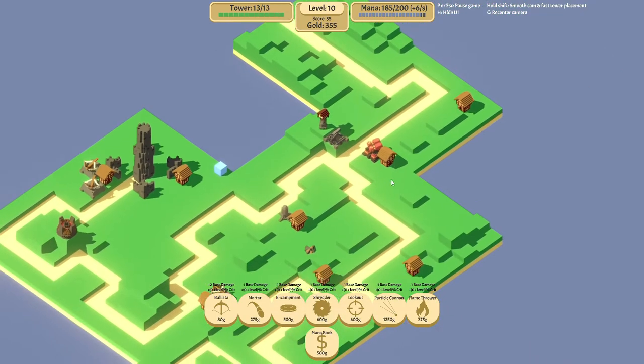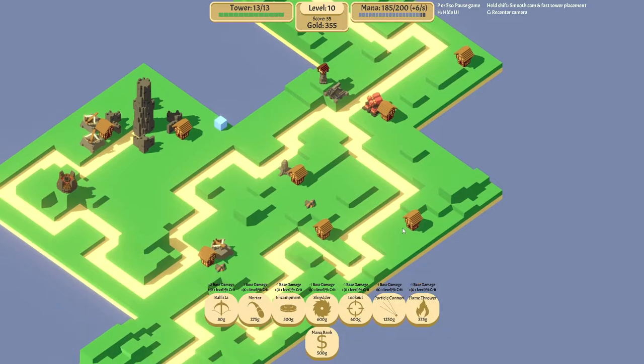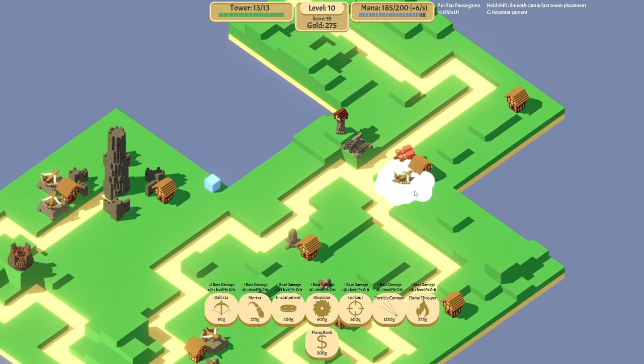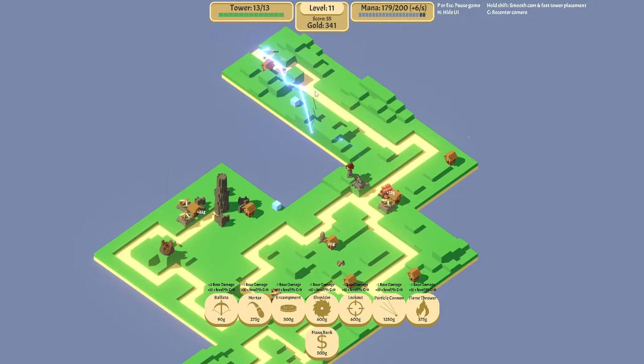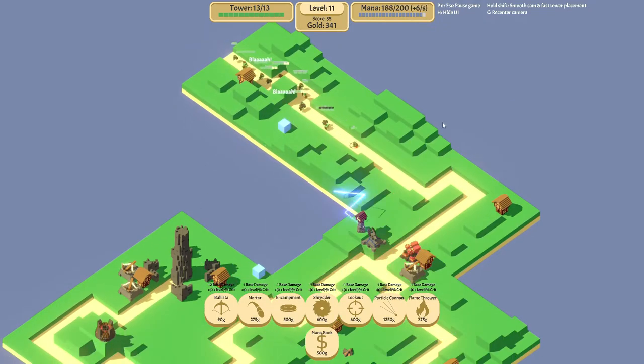Okay. I've got 300 gold, and I would like... Did I take a mana siphon? Don't think I took a mana siphon. Did I not take the mana siphon? I thought I did. I guess I didn't. Build a ballista there and expand that way. Wow. That chunks them.